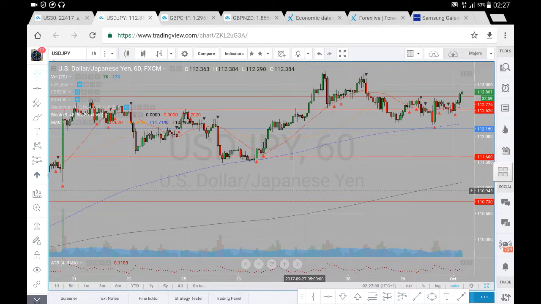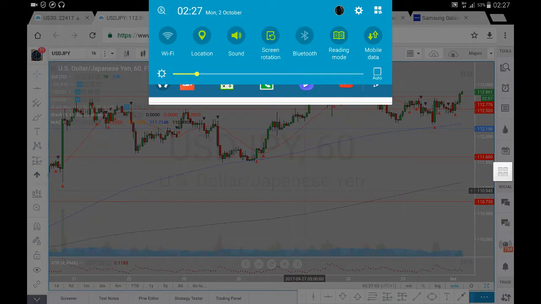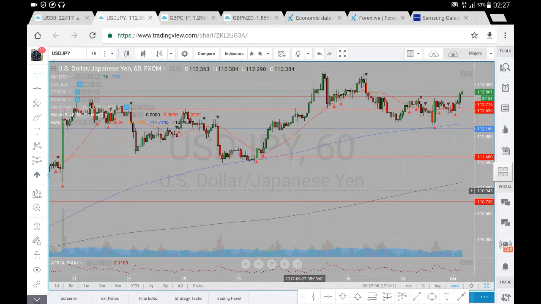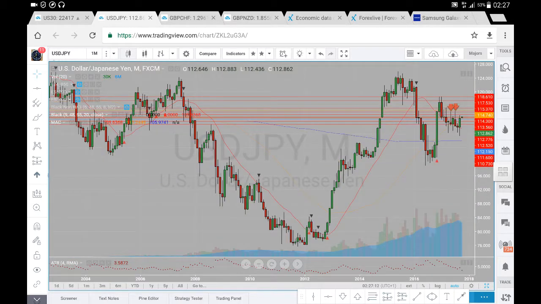So this is a US dollar Japanese yen analysis for Monday the 2nd of October. I'm just going to go out to the higher time frames for some perspective. Last month we did close bullish, and on the monthly chart we do appear to be forming a bull flag. Well, it's not an ideal bull flag, is it? It's a very strange chart formation, but after several weeks of indecision, well, below 1430, we're still going to be in an indecision zone.